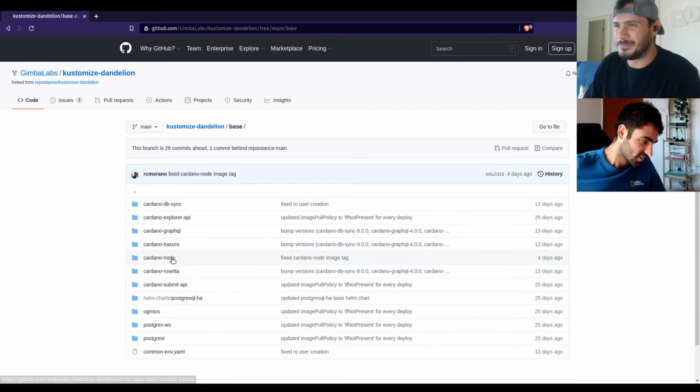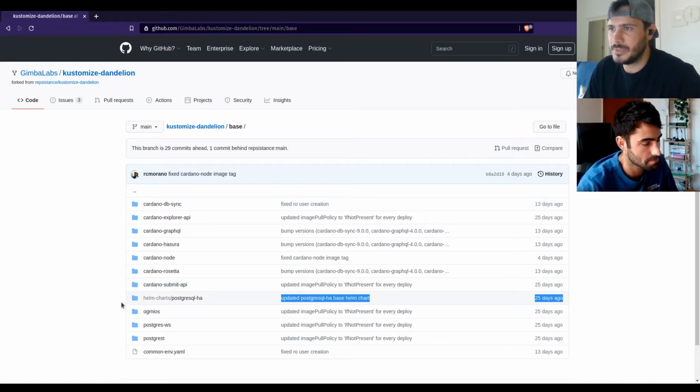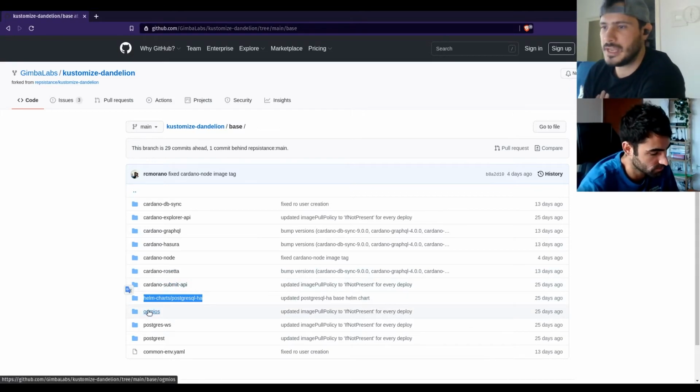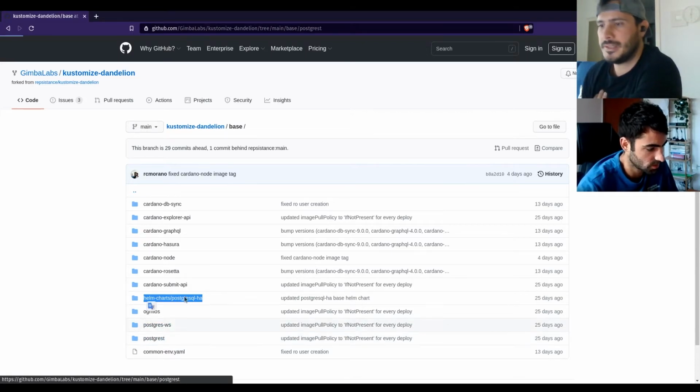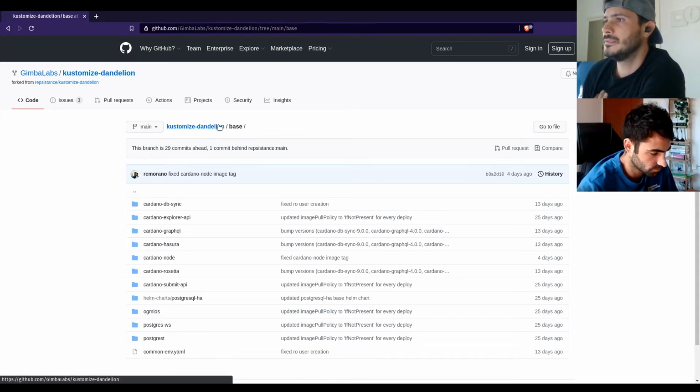And yeah, then we showed Cardano node, we showed Cardano DBSync, the Helm chart, and then we have basically the same for Rosetta, Submit API, Ogmios, Postgres. It's essentially the same. You have a customization, which includes at least a deployment or stateful set, and a service, which is the internal service to the cluster.